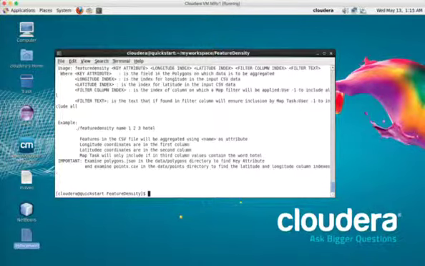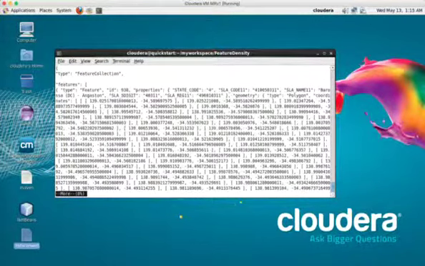As an example, let's have a look at the field name. We have to select the field name on which we are going to aggregate. So if I do more data polygons.json, you would see that there is an SLA_NAME_11 which contains the name of the statistical local area.